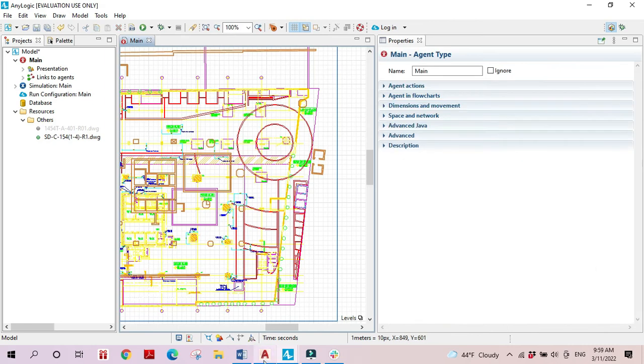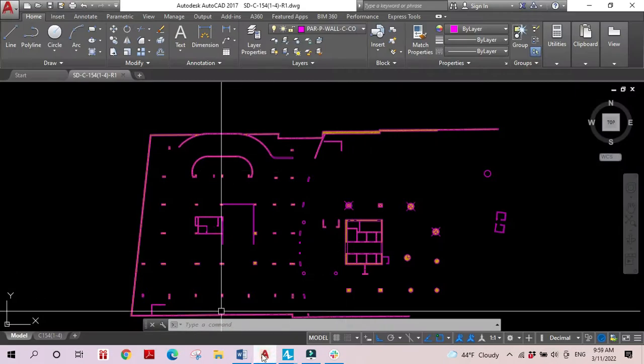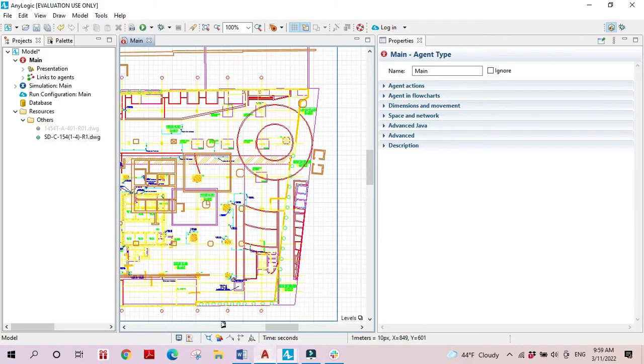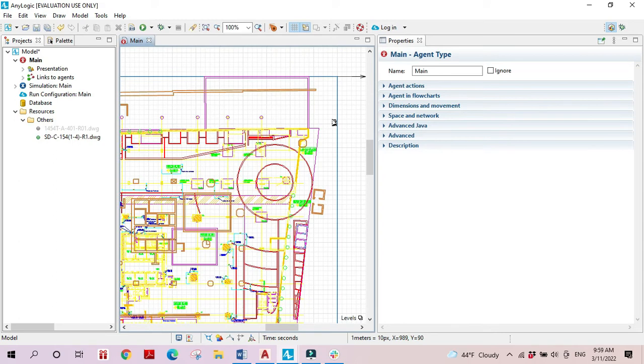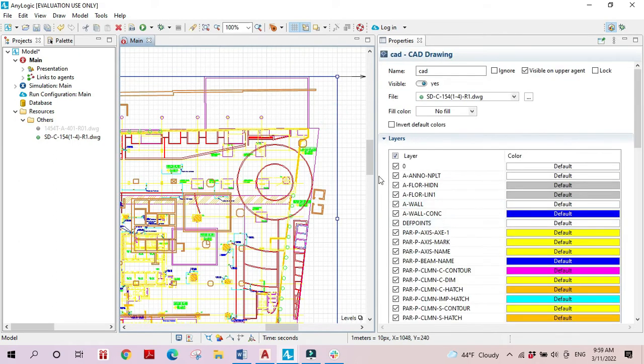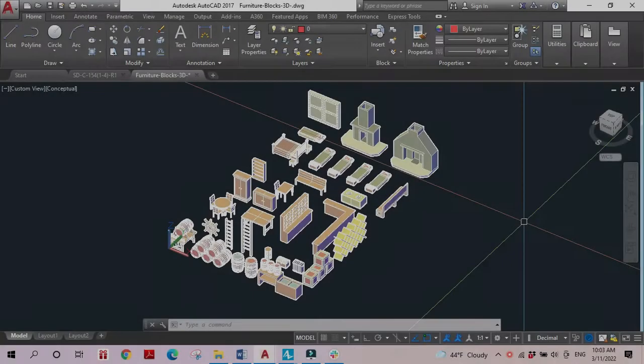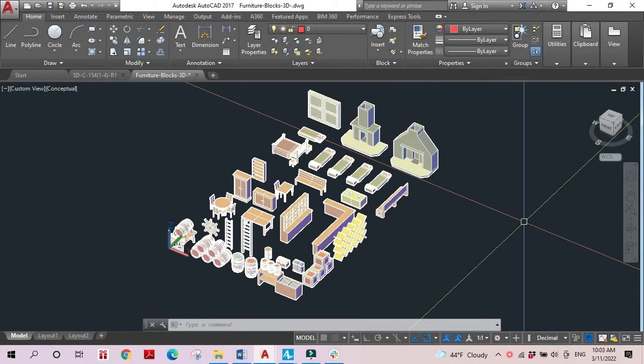This means that there are a lot of layers that are turned off in your AutoCAD drawing that will be imported here and they will appear to be turned on. So what you can do here, if you want just these layers to be turned on, is turn the others off from inside AnyLogic.